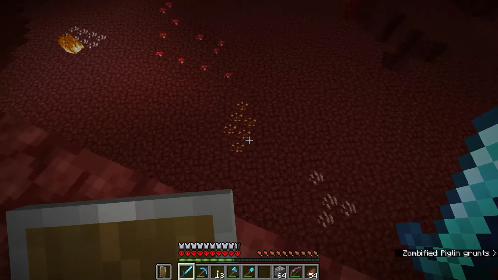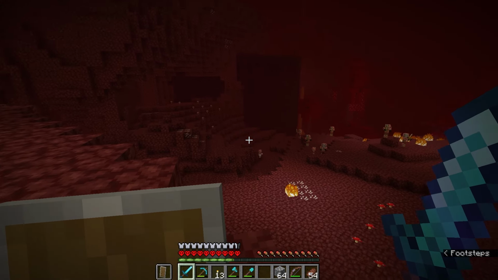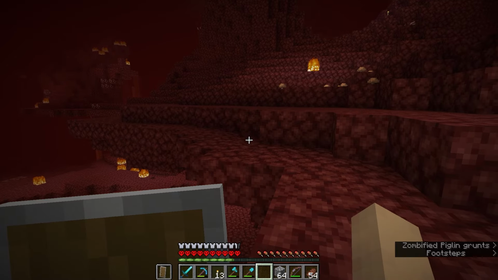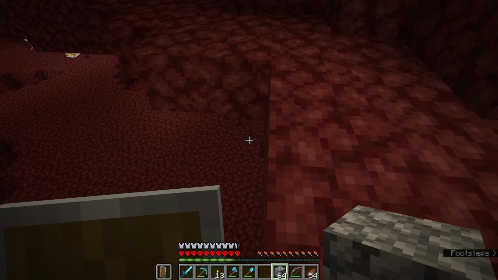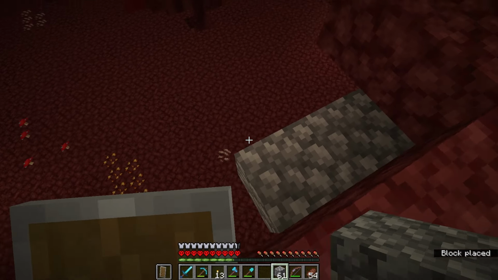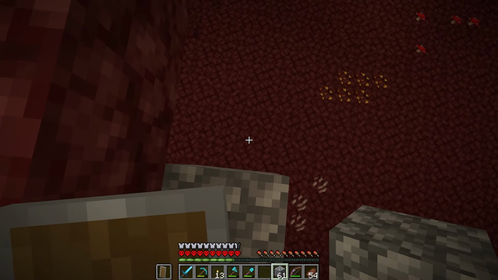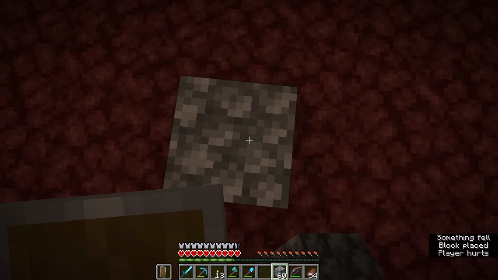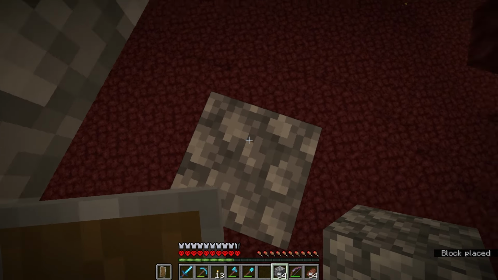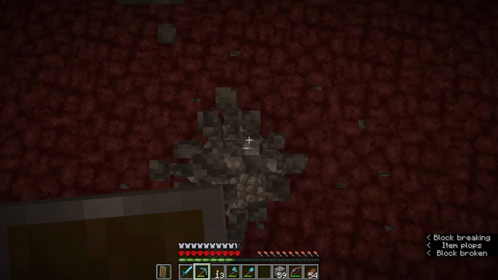Because I have no way of getting down unless I just drop down there. I have Feather Falling. I could just drop down there and build up a little staircase with cobblestone. But gravel was going to be easier. I don't want to go all the way back. So I am just going to trust the Feather Falling. It's not that long of a fall. Yeah, only half a heart. And this was supposed to be a staircase.